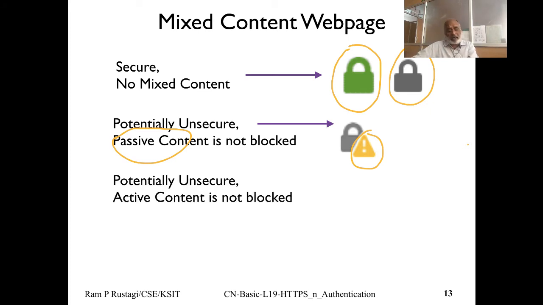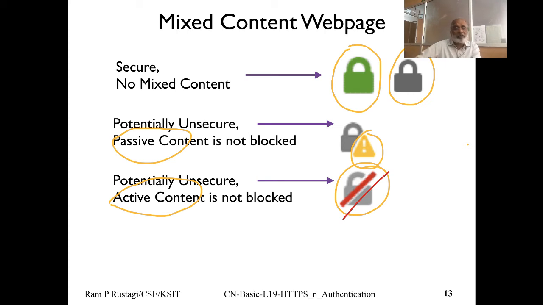But in case there is active content like some JavaScript, which is being accessed using HTTP, not HTTPS, then there's a warning sign, and you'll basically see a gray sign crossed by the red bar. This means you are entering a dangerous zone, and that means some content is not HTTPS. So even though the main URL is HTTPS, your inside content, which is JavaScript, is not HTTPS, and that could play havoc, capture things. So anytime you see these two signs, the gray bar or a red cross, it's strongly recommended that you don't access those web pages.